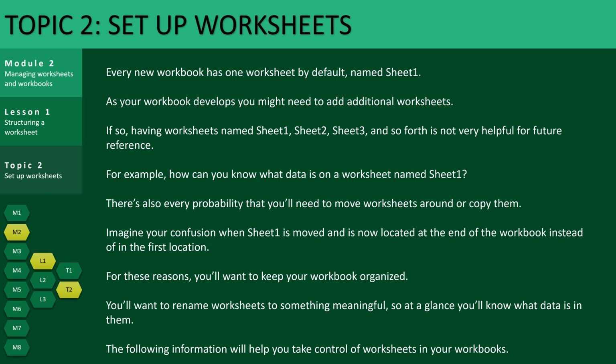There's also every probability that you'll need to move worksheets around or copy them. Imagine your confusion when Sheet 1 is moved and is now located at the end of the workbook instead of in the first location. For these reasons, you'll want to keep your workbook organized. You'll want to rename worksheets to something meaningful, so at a glance, you'll know what data is in them. The following information will help you take control of worksheets in your workbooks.